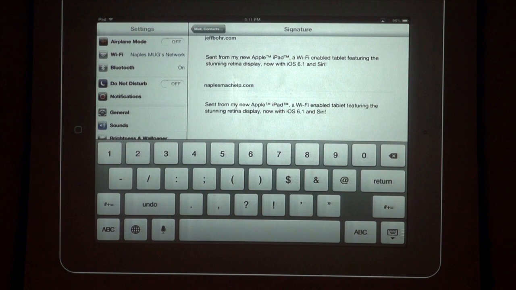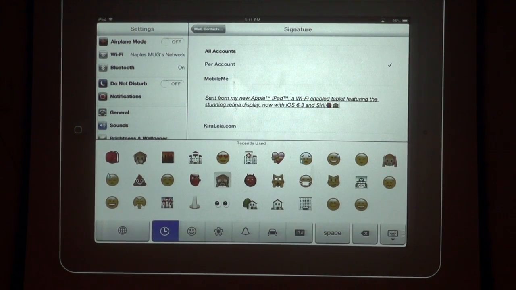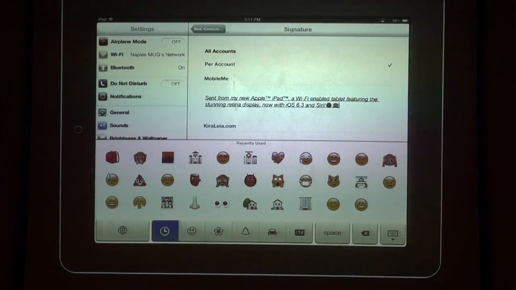Can you put anything in there other than text? You could put, if you have the Emoji keyboard available, you can put Emoji in there, but depending on the device people are reading them on, they may or may not see those little icons. If you'll notice if you hold for a second, it does not give you the option to insert a photo or video into a signature, as we were able to do a few moments ago in an email. But you can edit the signature through any of these screens.